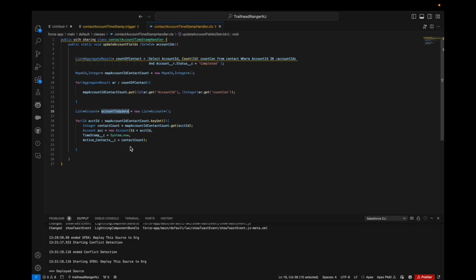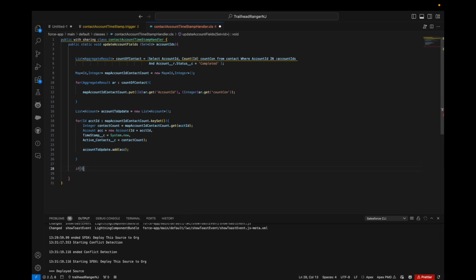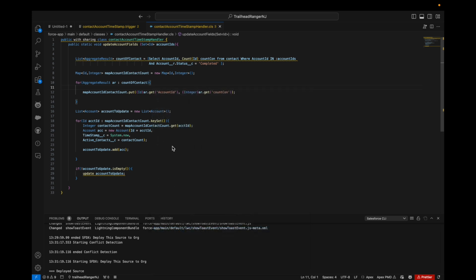After this we will just add this current account to this list, that is here account to update dot add this account, and later on we will check if this list is empty or not. If this is not empty, then please perform the update operation to it, update this list, and our account should be updated. So that's how it is. So first of all we need to deploy this class.